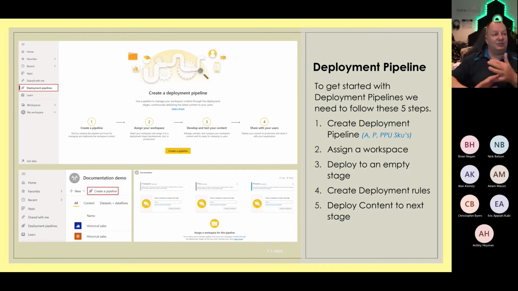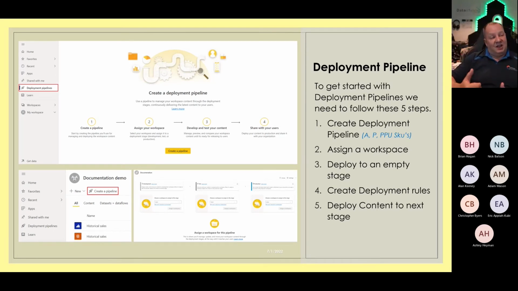So stage one is creating the deployment pipeline. Now, remember, this requires a Premium SKU, or a PPU user account license, to be able to access that information. We're going to take you through how we assign a workspace. We're going to show you the steps involved in making choices for assigning a workspace, maybe from a blank workspace, a completely new deployment pipeline with new empty workspaces, or we might even leverage an existing workspace and bring that into the deployment pipeline as well.